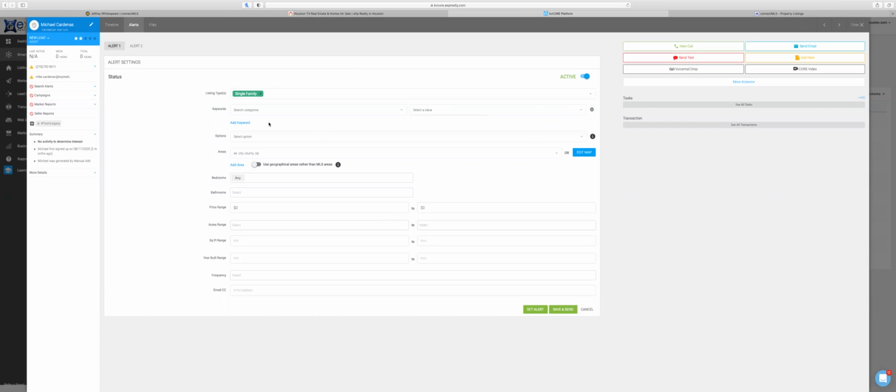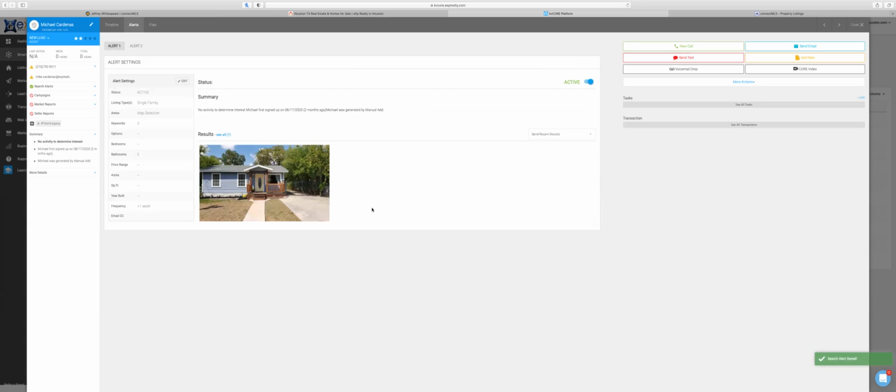Sorry, I have us on a map, single family. I don't want to do any of that stuff. I'm not going to do the area, bedrooms, bath. Maybe, let me see what this does here. I want to see how it looks on your end. Oh, great. I found one. Should have made it larger.